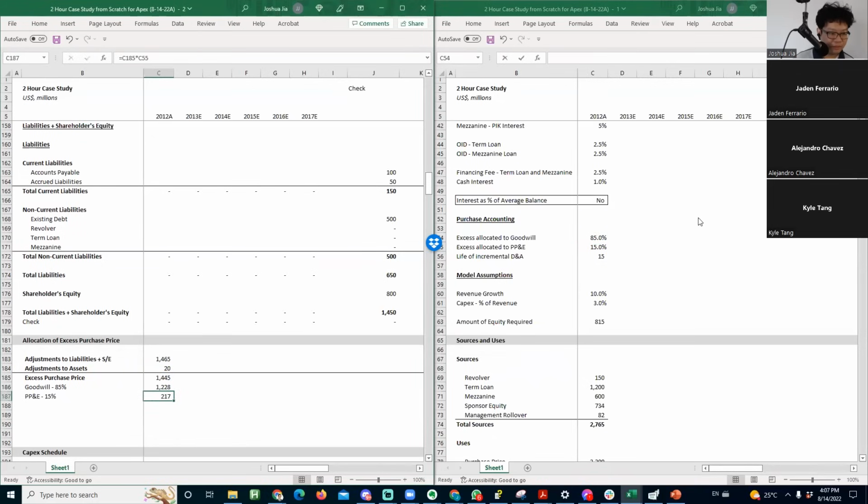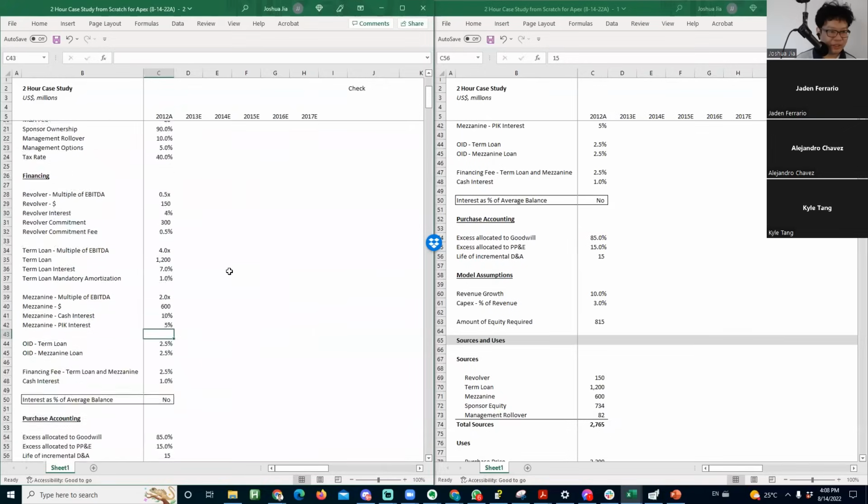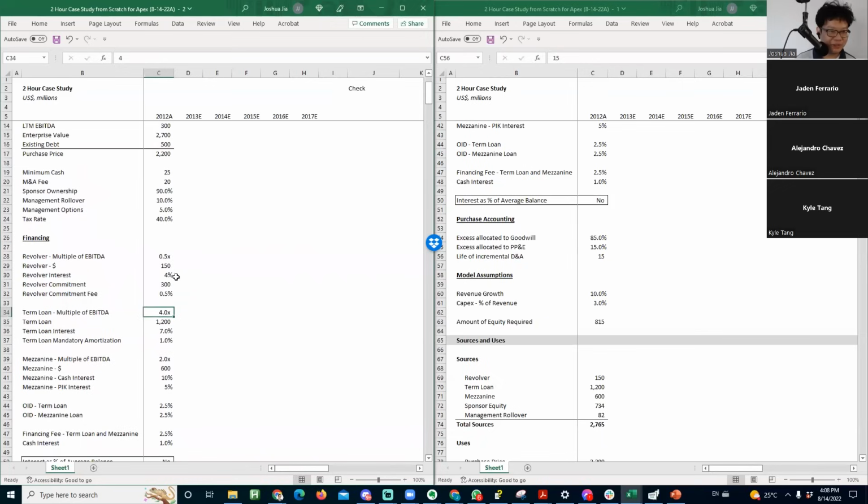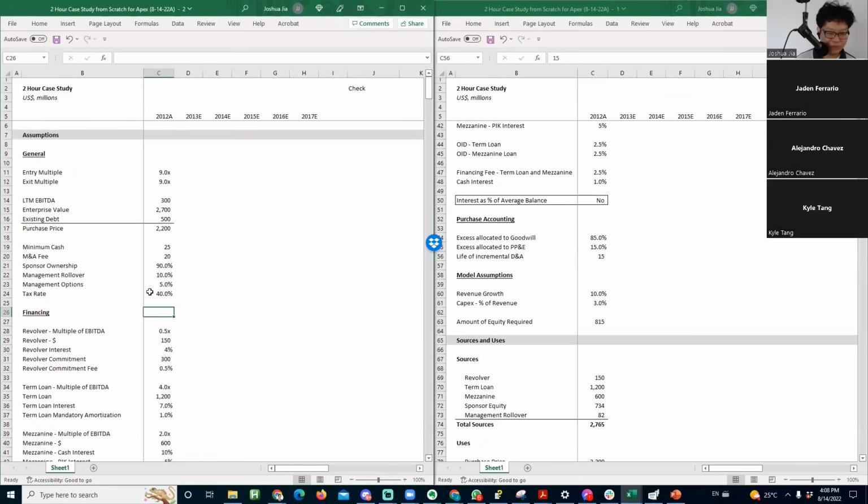And now there are some consequences of this, right? If I'm going to allocate stuff to PP&E, that means there's going to be more depreciation as a result. As you can see, the lifetime of that depreciation is 15. You're going to see later, we're going to have to calculate that depreciation separately from everything else. By the way, you'll notice that I haven't actually put in the original issue discount. I'm going to do that after, actually. I don't want to confuse you guys. But if we have time, I'll show you what happens when we apply the original issue discount.